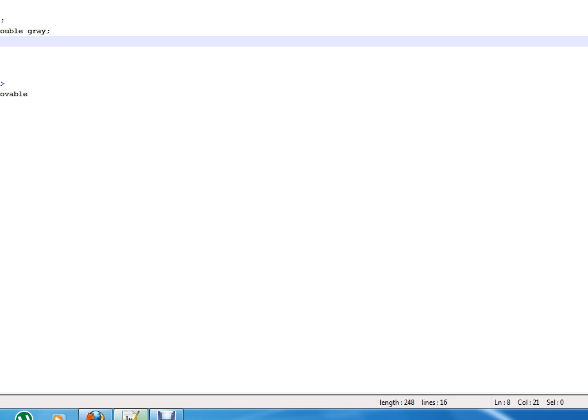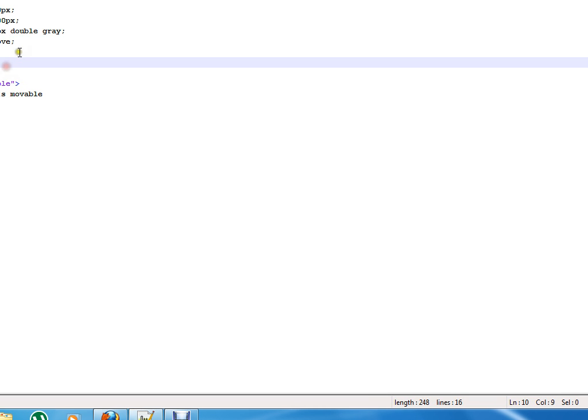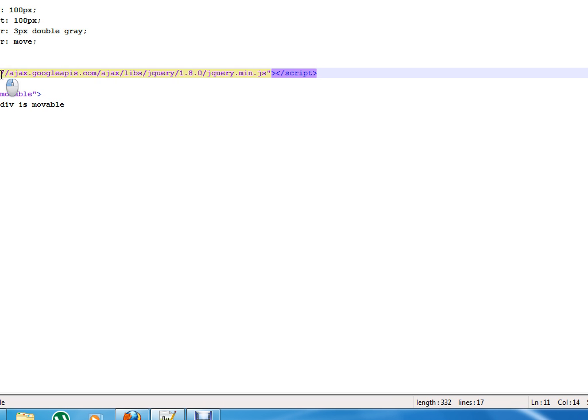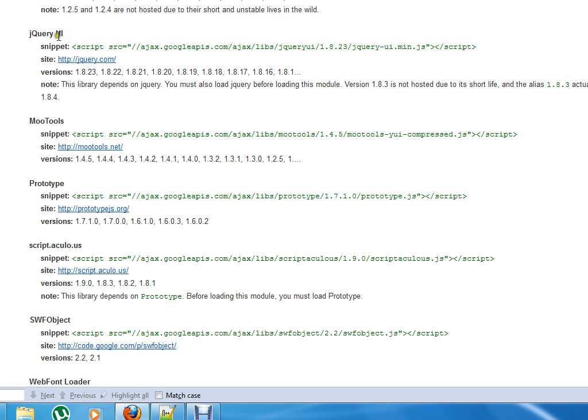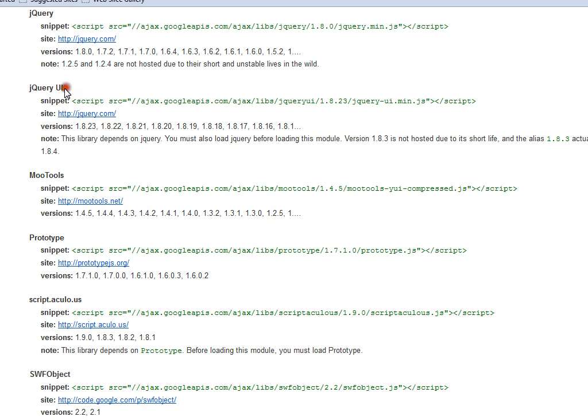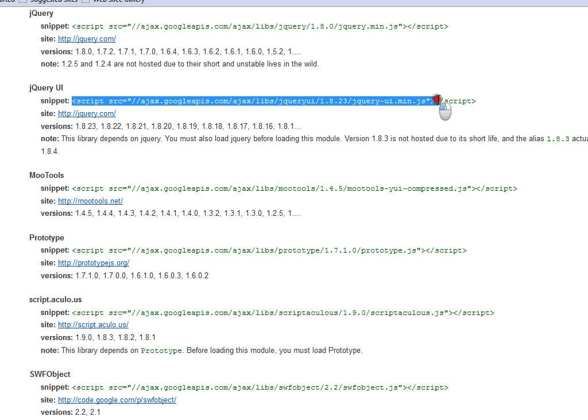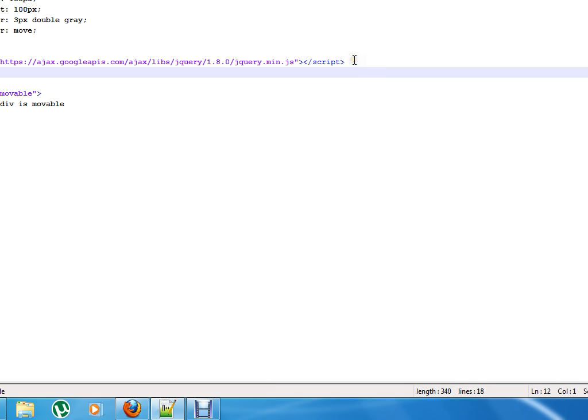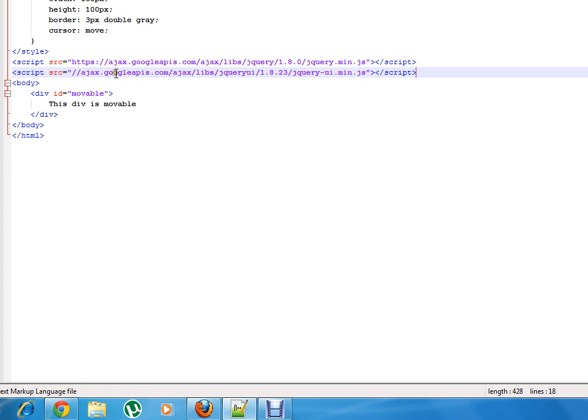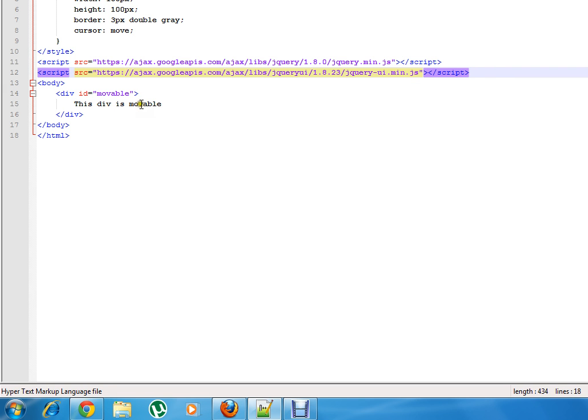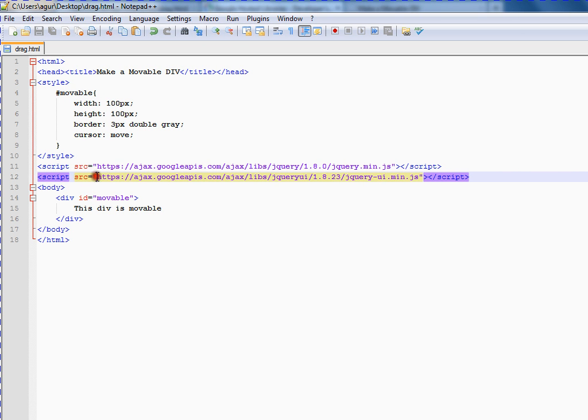and go to our file and paste it here. And one more thing, don't forget to give HTTP there, or HTTPS is better. And again go to Firefox, and we need one more jQuery for this. Not only jQuery file, jQuery UI also we need for this. So copy this also and paste it there, and don't forget to give HTTPS there.